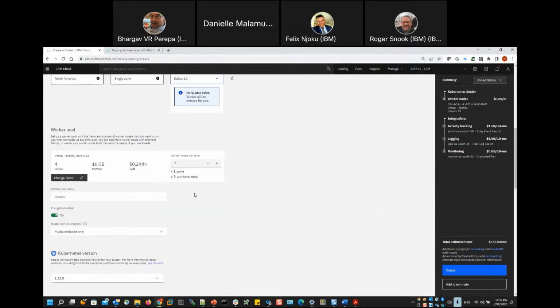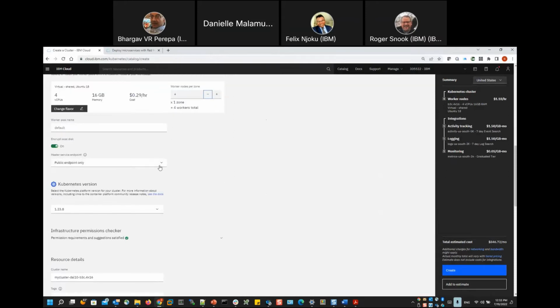Which kind of machine I want, how many machines I want, 4 core, 16 GB, ABCD, this is just what you use, you pay for. How many you want, I can decide. I want public or private or a combination of endpoints. You can select. I want encryption at every place, at disk, on storage, on wire, in cache.